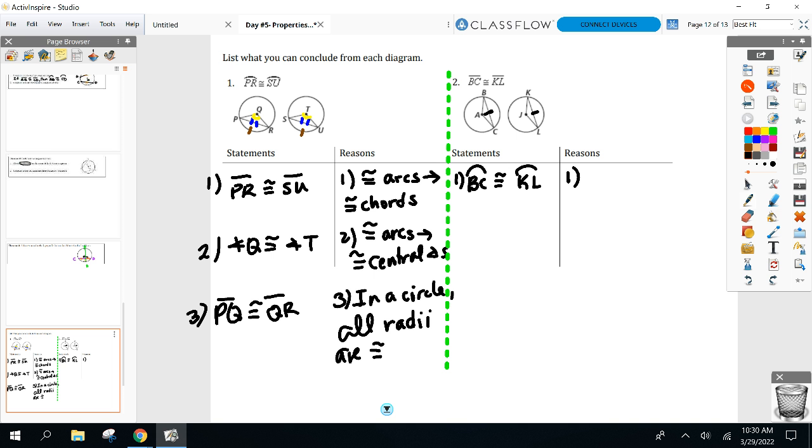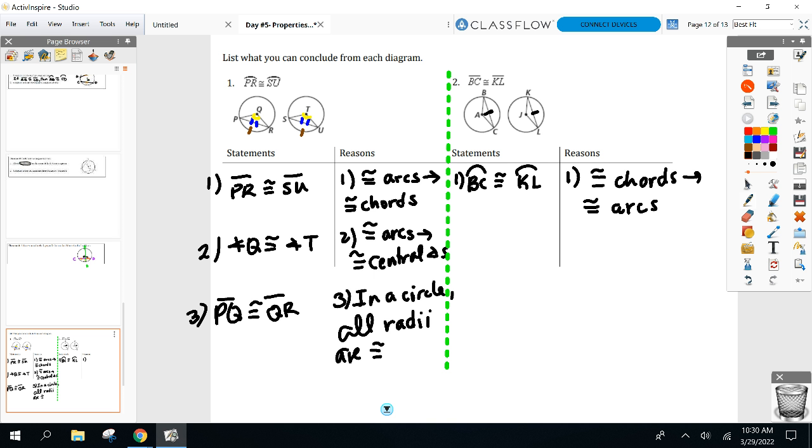How do you start this reason out? What did I give you here? Good. So tell me, congruent chords. Good. Implies congruent arcs. We're picking it up here, I think. Keep going. I want one more at least. Don't tell me. I don't want the radii either. I know that's true. We just said the arcs were congruent.